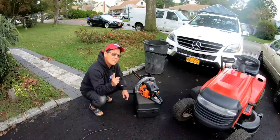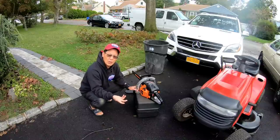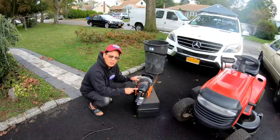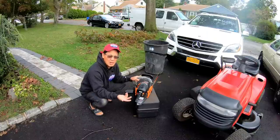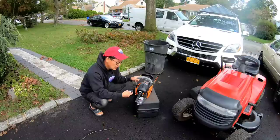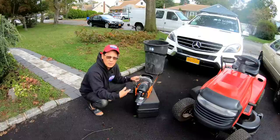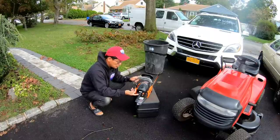It works great, but there was one time I took it to my mom's house where it just stopped working altogether. The reason was that so much sawdust had reached the air filter in here. The air filter is this mesh yucky thing. Stupid design. It totally gets clogged. The dust gets through the mesh easily right into the carburetor. So they need to change that into a foam or paper one instead of a mesh plastic vinyl one. It just doesn't work.